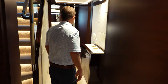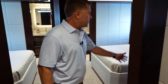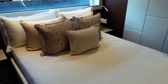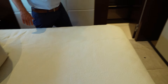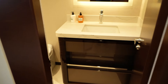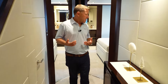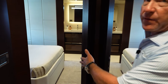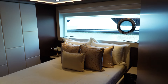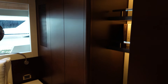As you make your way back, going toward the aft we have two rooms that are very similar. Both have queen beds, and as we walk into one of them, you're going to notice you've got full walk-around space and your own separate en-suite head and shower. Moving back from the main VIP, you'll have two identical VIP staterooms. Over here on the port side, you've got a large window for natural light, a queen-size bed, closet storage, and your own en-suite head with shower.